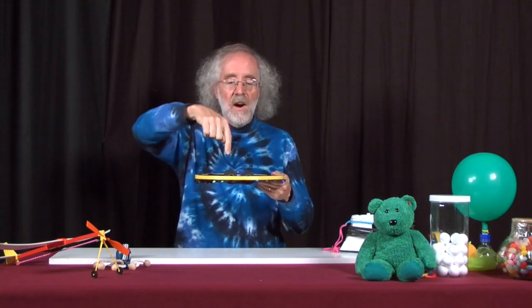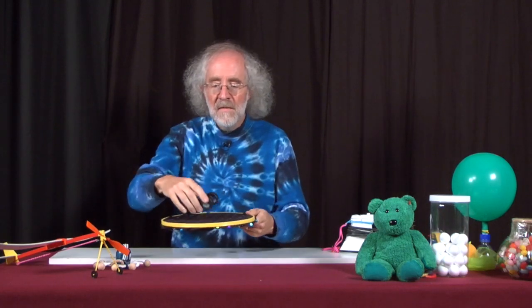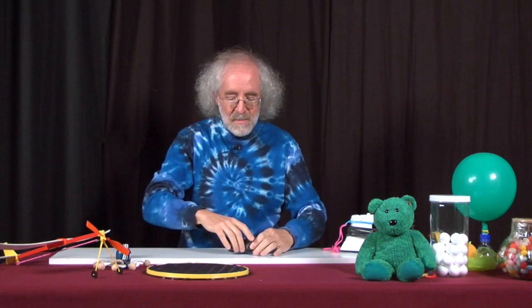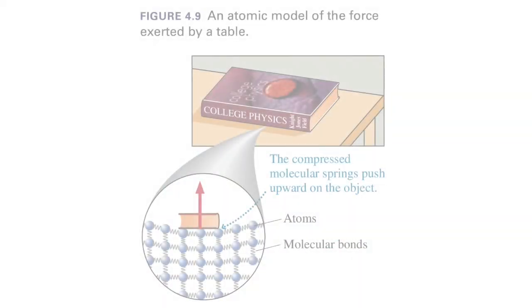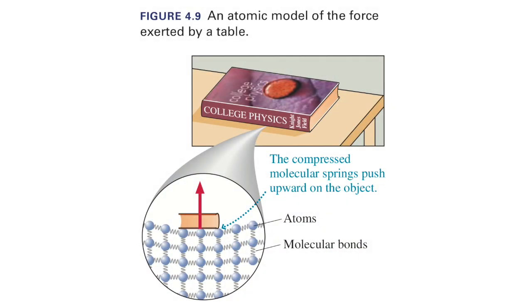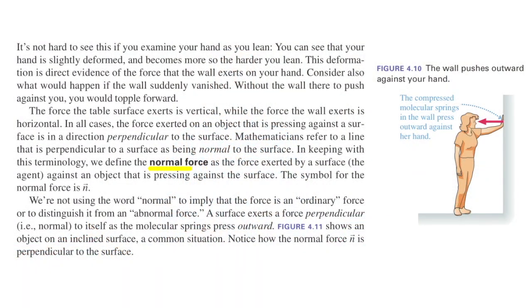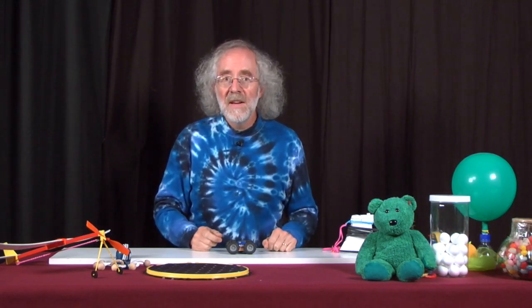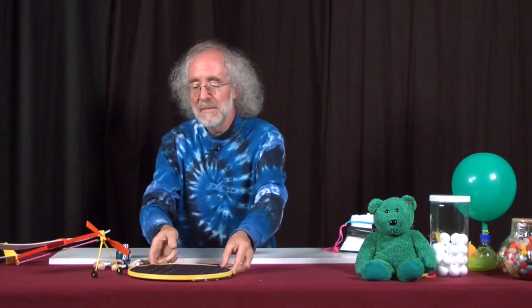And in fact, if I put the car on this fabric, you can see that it pushes it down. But in fact, when I put the car on this board, it deflects the board ever so slightly. At an atomic level, bonds are stretching. And so this board is pushing back upward on the car, and so it's exerting what we call a normal force. And it's normal because it's perpendicular to the surface. So that's another type of force that we have. It's the normal force, and it's due to spring forces at an atomic scale.